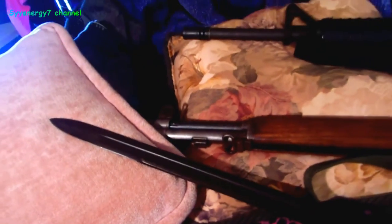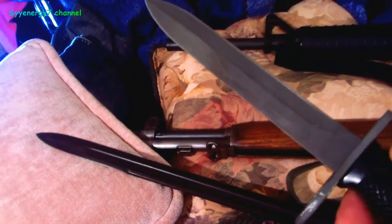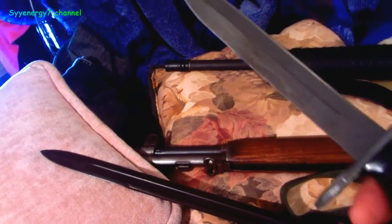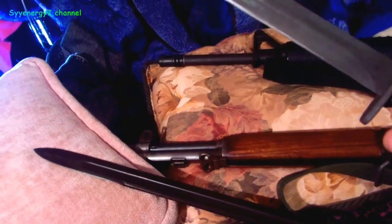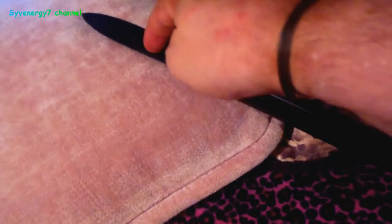That's the blood groove on it — it's designed to kill. This smaller one is almost a little like the K-Bar, a little thinner, and doesn't have the blood groove. The blood groove is there because you get suction when you pull it out. That's what the hell they made it like that for.